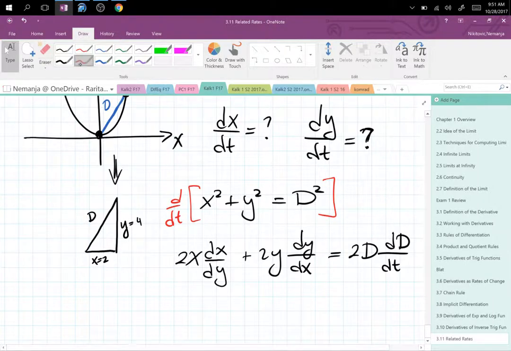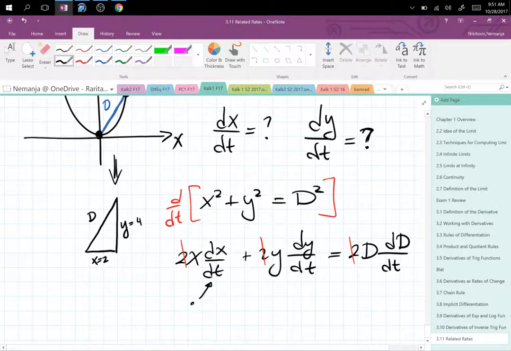Now all of these 2's drop, because when you divide the equation through by 2, all of the 2's die. And we are left with x dx dy. They're looking for this dx dy, so that's cool. And then also, why did I put dy dx? Shouldn't they be dt? Yeah, dt. dx dt, dy dt. Perfect.